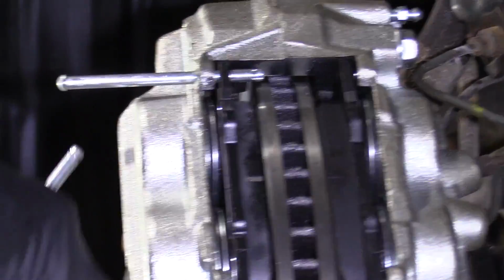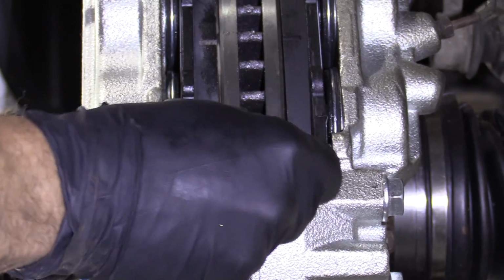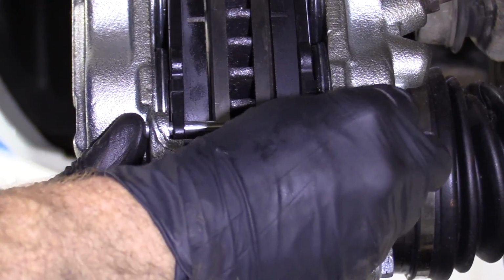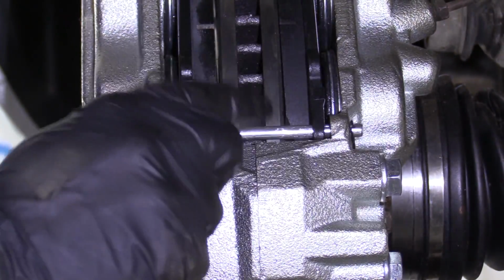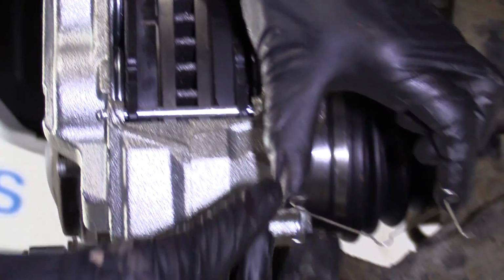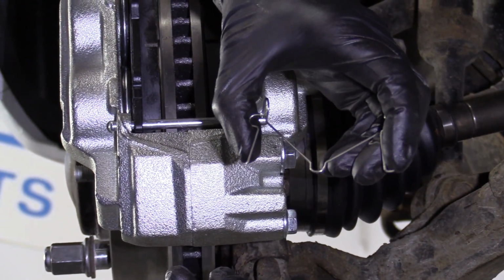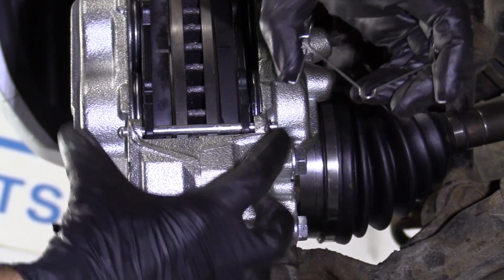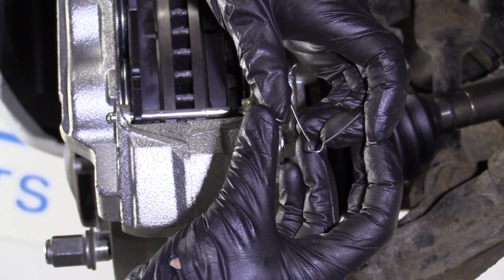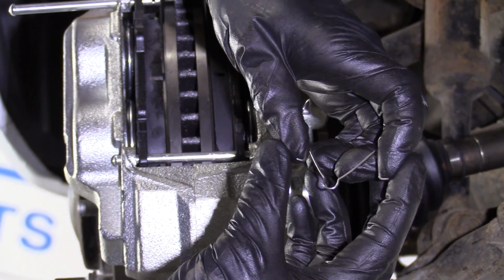So I'm gonna go through like this. I'm gonna leave that one just like that. This one, I'm just gonna go all the way through. Grab one of my little clips here, put it through this one. That feels great, can't fall out. Awesome. The reason why I left this one like this is because we've got this little clippy-doo here. And what this is gonna do is it's gonna wanna separate the pads. So when you step on the brake, the pistons are gonna squeeze the pads. And then you release the brake, the pistons are gonna wanna go back in, and this is gonna make the pads go back out, okay?